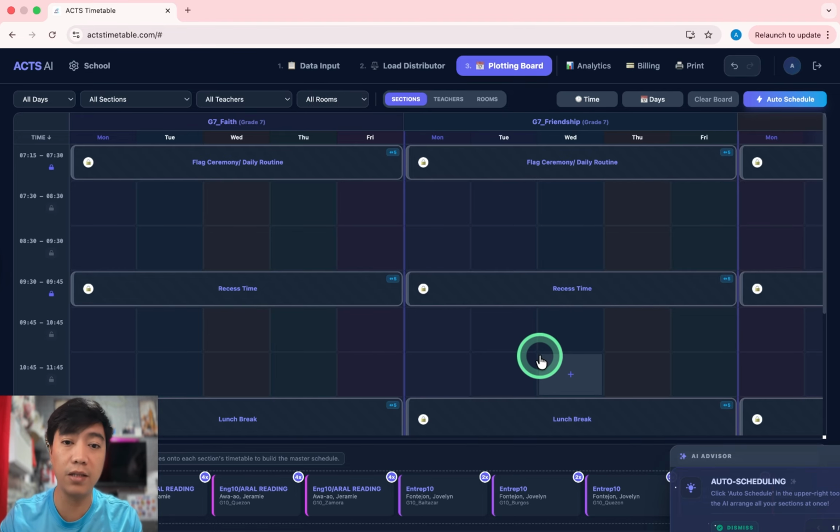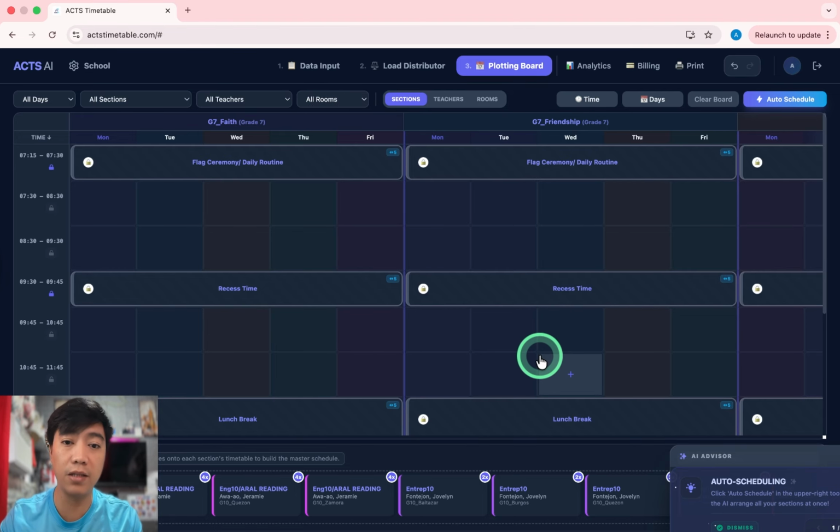If you search a specific section, you only see the class styles of that section. So these are the class styles of Generosity. I will now plot and block the schedule for STBE 8. I'll grab here, here, here, here, boom, boom, boom, and boom. Done. Grade 8 is done.